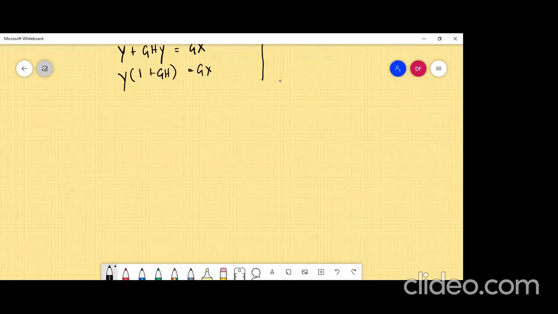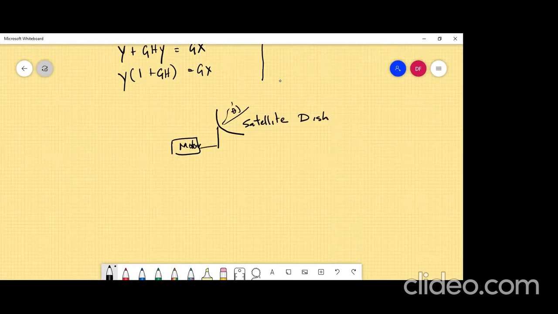So let us not go universal. For example, let us say you have a motor controlling a satellite dish, and you want to control the angle theta. So the motor is turning the satellite dish. When you reach the angle, let's say 60 degrees, H is not going to be 60 degrees. 60 degrees is the position, and it is going to come back and you're going to convert it to a current.